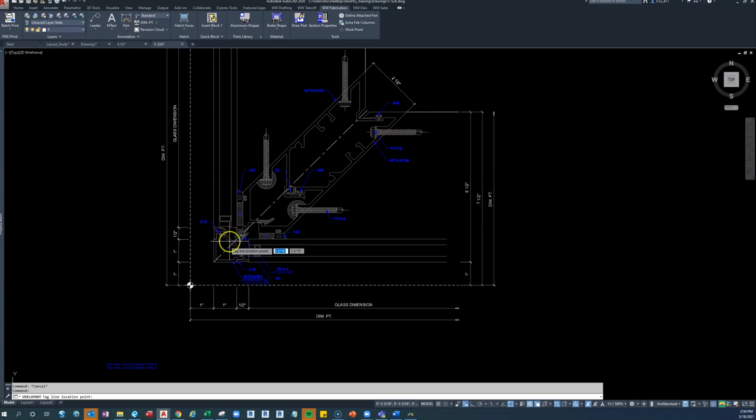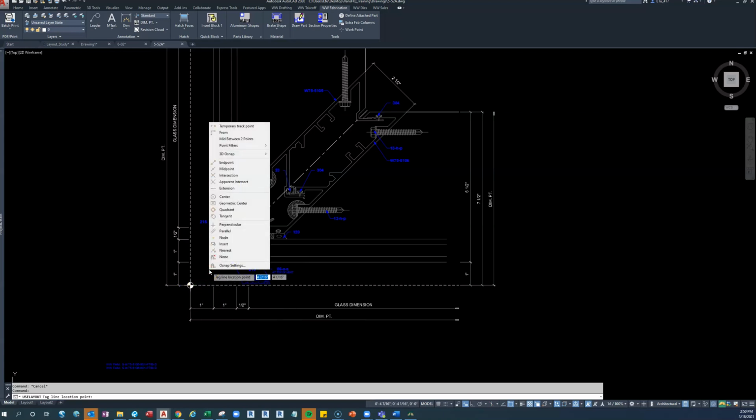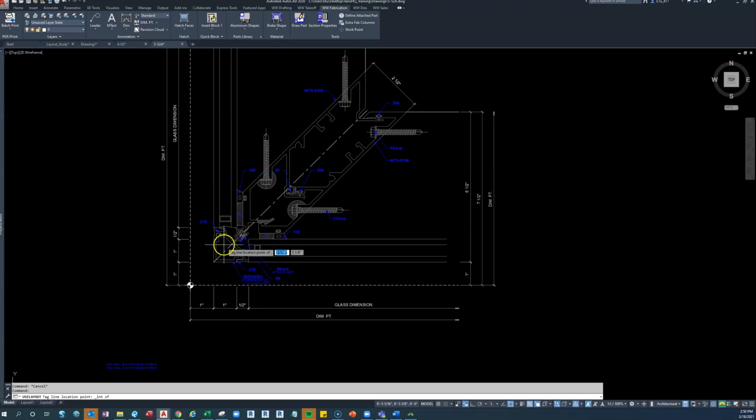So in this case, the Revit reference line is at the center of the corner. The center of the corner where it intersects with the faceless system, which is the dimension point. So Control Shift, right click, intersect. Just click anywhere along the center of this line. And just hover over the faceless system.